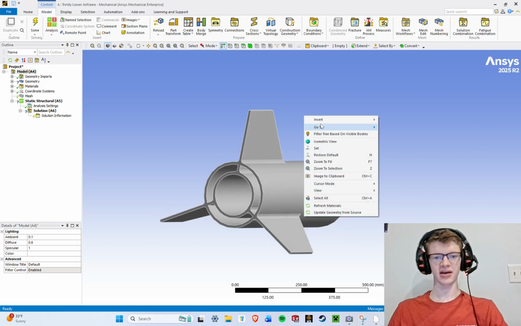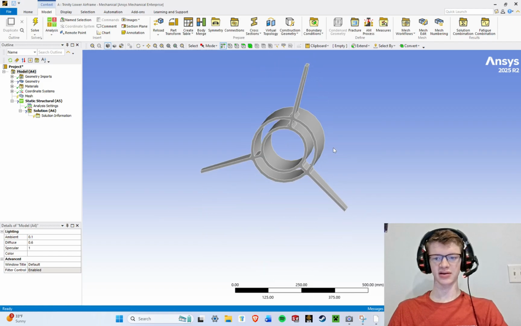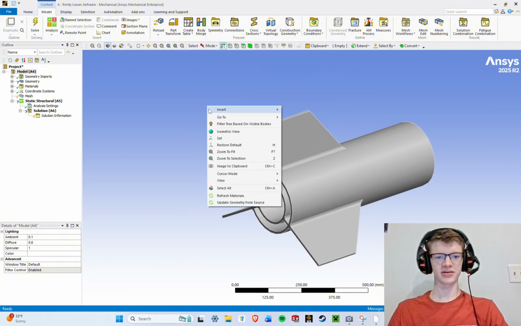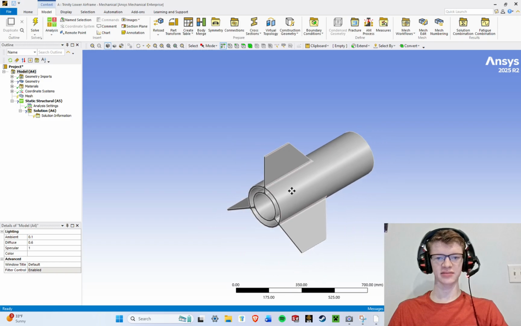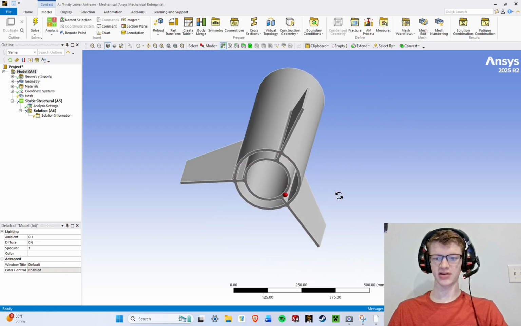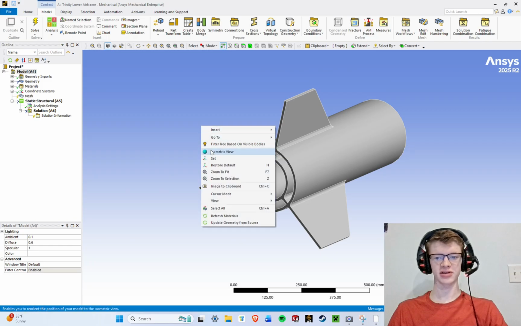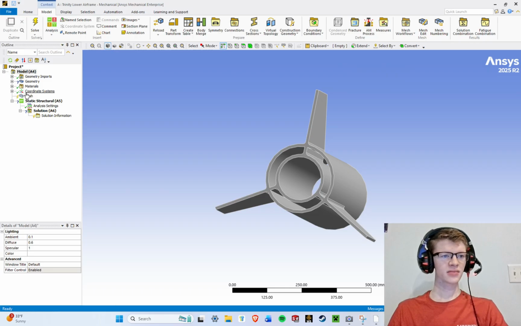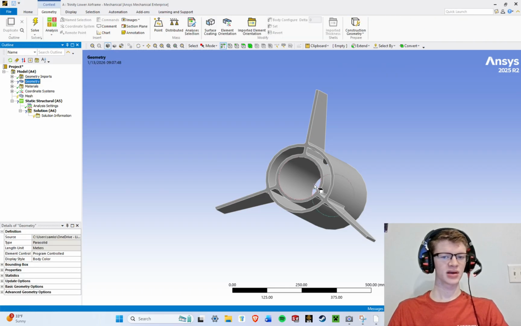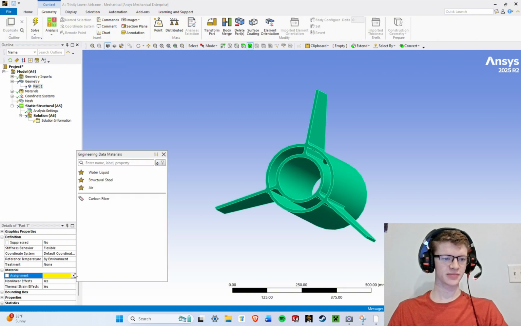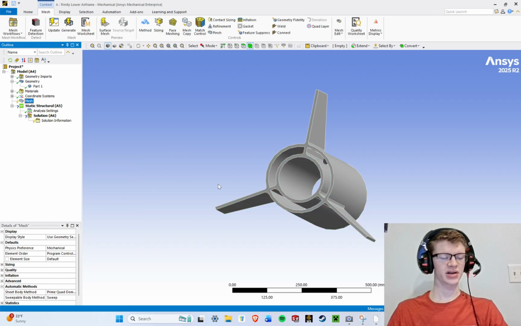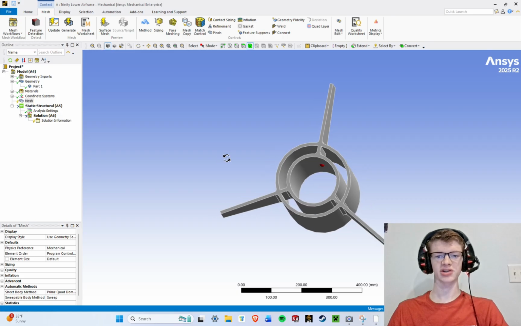So let's go ahead and set this as, excuse me, Ansys. We're going to try again to set this. That is our new isometric view. So if we ever want to return to that, there you have it. So geometry. It's only one body, so it's fine if we just assign this directly. Carbon fiber. Then for mesh, we need to decide on a mesh sizing.